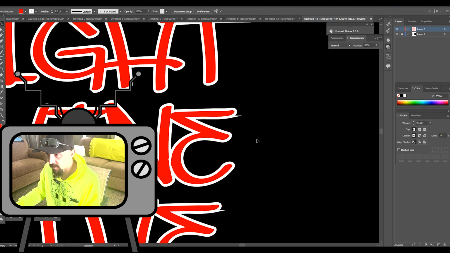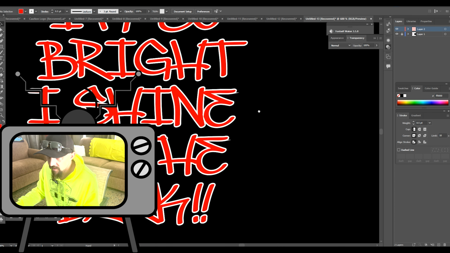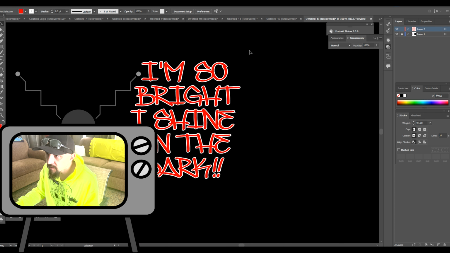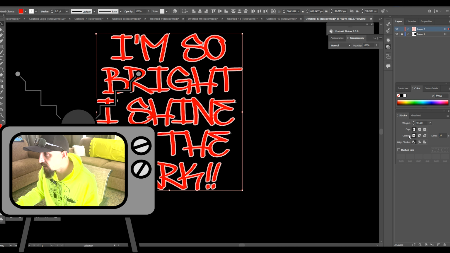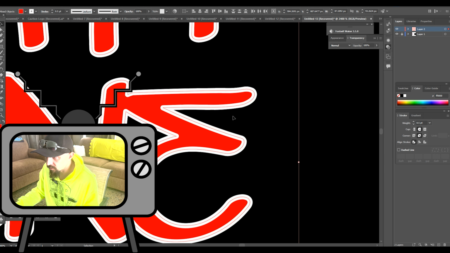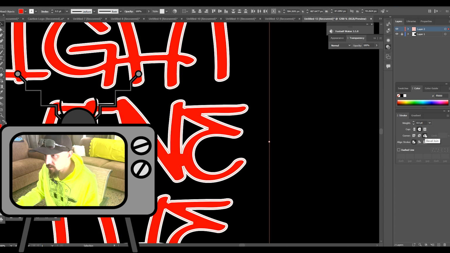Let's talk about this. See how we have these edges now? That's because these are actually surrounded by lines now, and we want to round off these edges. That'll round off your corners. You have two different options. I usually use the round one, and for the cap, I do the end cap like that.